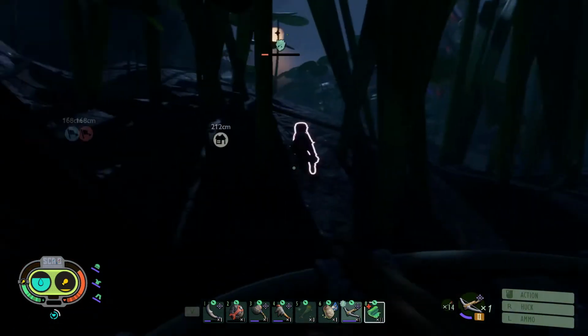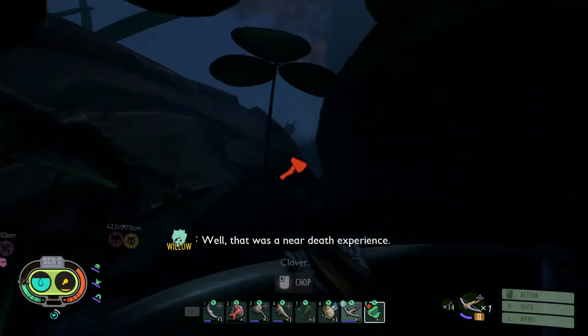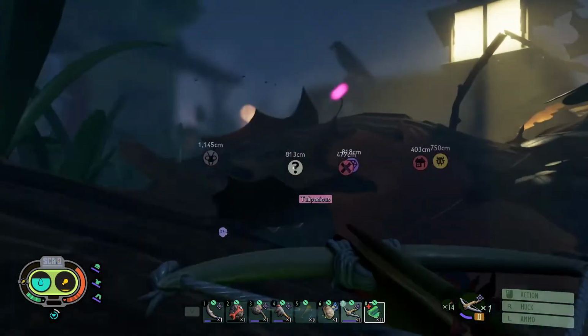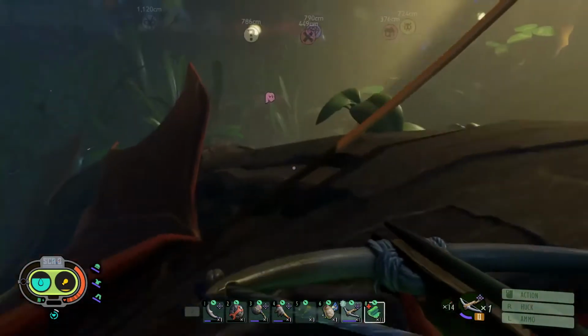Don't be afraid, guys. I am here. Let me help. Good. You just run right past me. Yeah, I'm going for them too. I think they're up on the log. I can't reach you. I'm on the log. Oh my gosh. Everyone, get high. We're gonna kill this thing. Regroup. Everyone, get high.